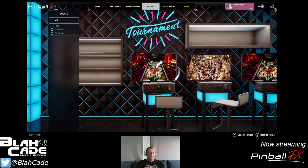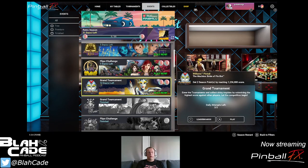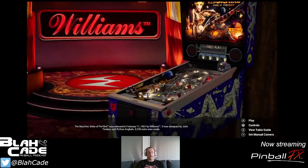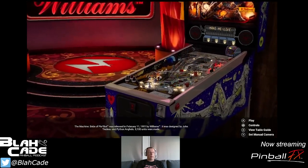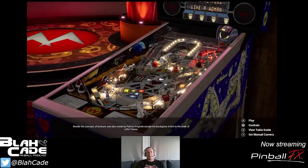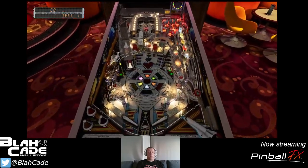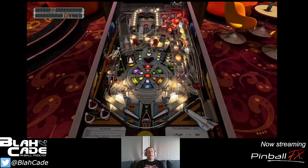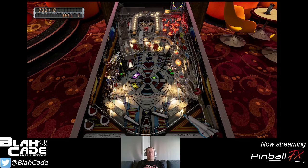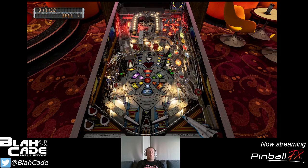Okay, let's have a look at the trophy that you can get for the machine. Now, I wonder, it'd be interesting to see whether they level out the scoring on this. I really wish they put in tournament settings sometimes on the event tables, because depending on the scoreboard, I'll have a look in after this round, but you can pretty much bet that if you get a billion, you're going to be a pretty high rank on the board. Get back up there again.